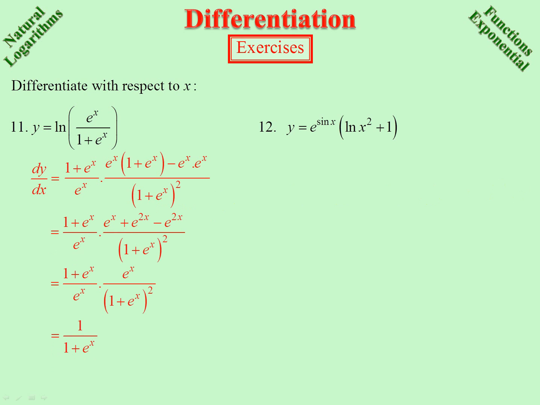Goes down quite a bit. Product rule with a composite rule inside the bracket. Derivative, and notice there's a sin x, cos x there because this is a composite rule, times that, plus that as it is, and we differentiate that. Notice that the 1 goes, derivative of 1 is 0, ln x squared, so you get 1 over x squared times, and that's the derivative of the x squared.